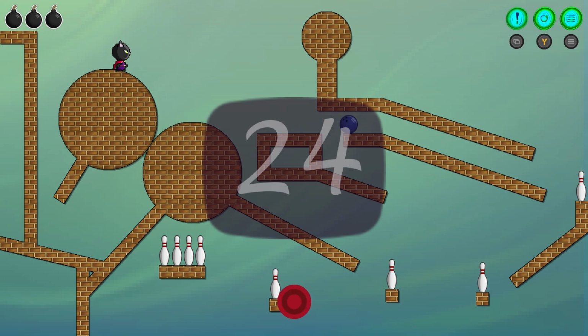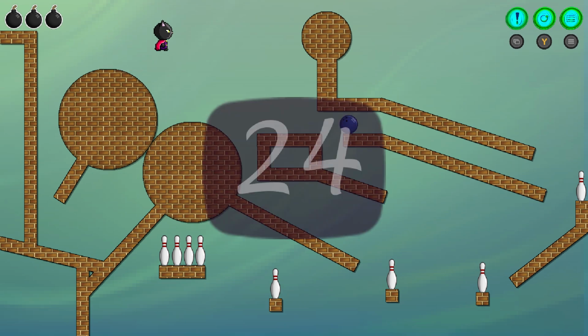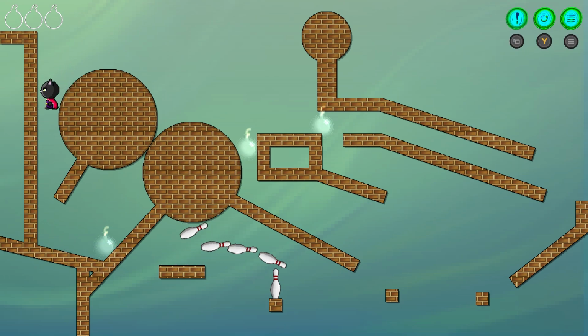Alright, we're on level 24, so I believe after this one we should have the full completion. Alright, so this one just hit it right here. Yeah, you want to try not to be too close to it. So like right there. That should be good. Alright, and this one, we just push it down there. Alright, and last but not least, just put this on here. Actually, no, you have to go down there. Just push it down there. And that should be your full completion.